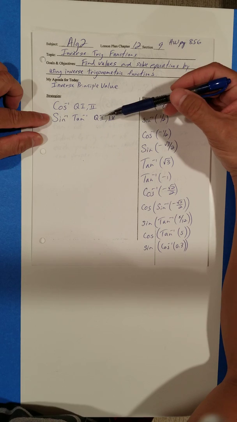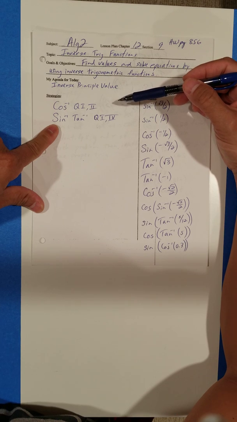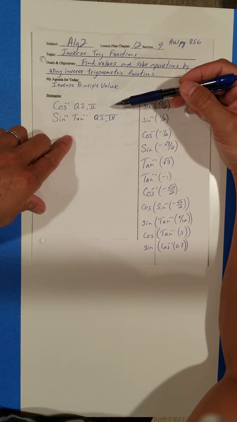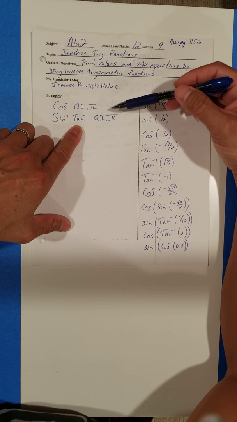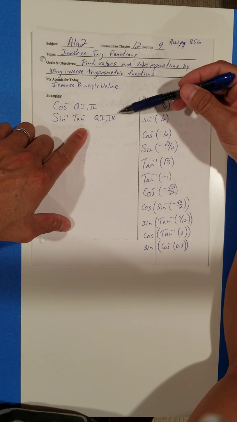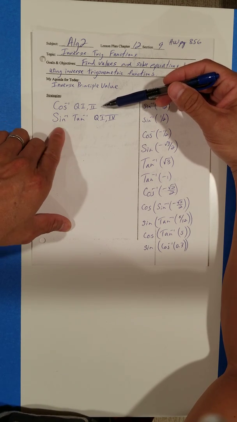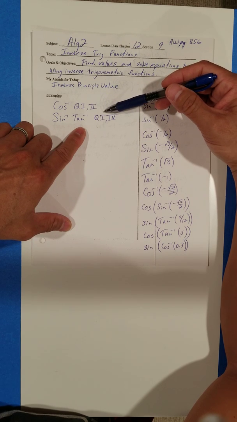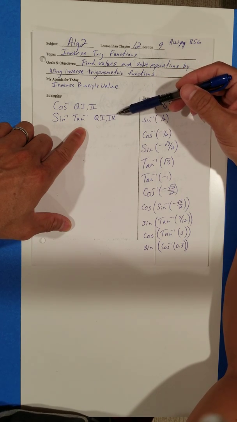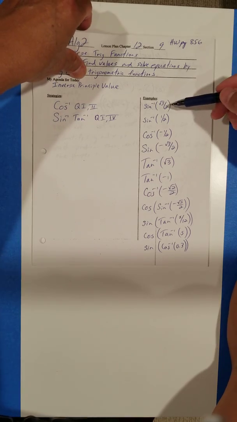For sine and tangent, principal value sine and tangent, again, we're going to use capital letters to denote principal value of sine and principal value of tangent. And so these two are in quadrant 1 and 4 only. Okay, so cosine's the different one. It's in quadrant 1 and 2. You're going to give answers in quadrant 1 and 2 only for cosine. For sine and tangent, your answers will be either quadrant 1 or 4. That's it. If your answers are in different quadrants, those ones you throw away. So we'll do some examples to get you going, okay? So let's do a couple here.